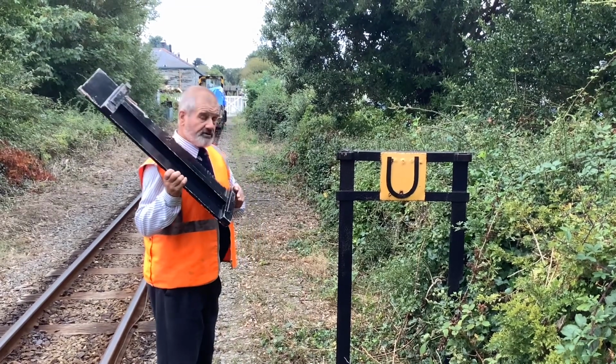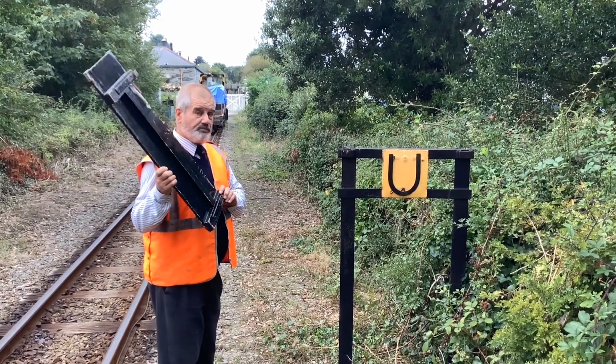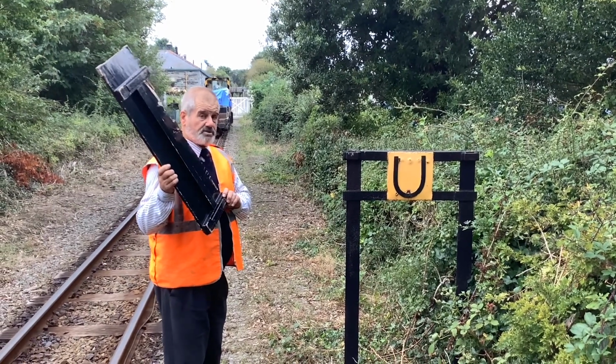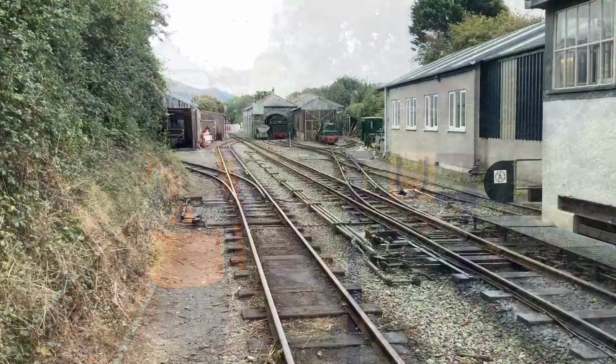And the train crew have the authority under the rules to pass that then at caution, and proceed as far as the block post or signal box, and receive instructions and authority to proceed.